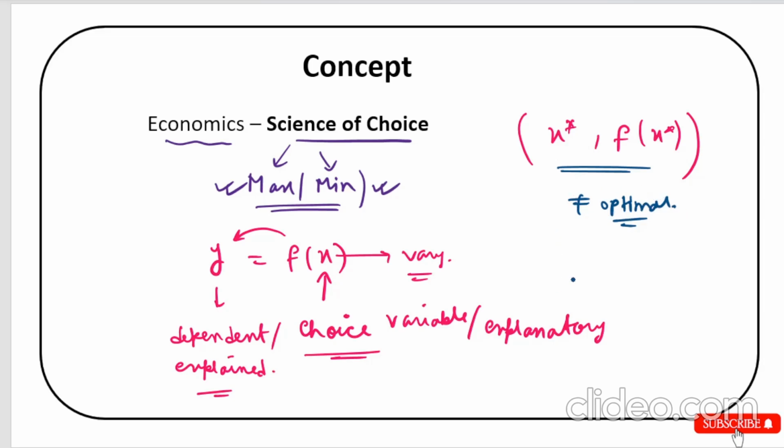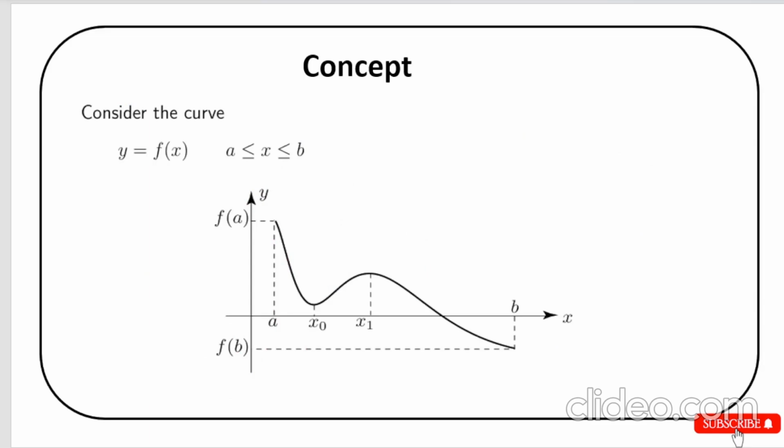So this optimization process is also known as the process of finding the extremum, right? Extremum means the extreme values, that is, again, the same term for the maximum value and the minimum value. So often the optimization process is known as the extremum process, or finding the extremum value. Why is this so? Because the optimized value may not always be optimum, right? And in economics, since we are always dealing with choice problems, it is very crucial that you understand these basics, right? Now let me graphically explain what this is all about.